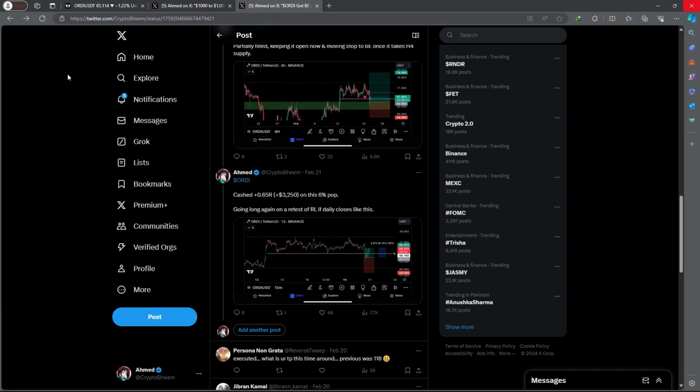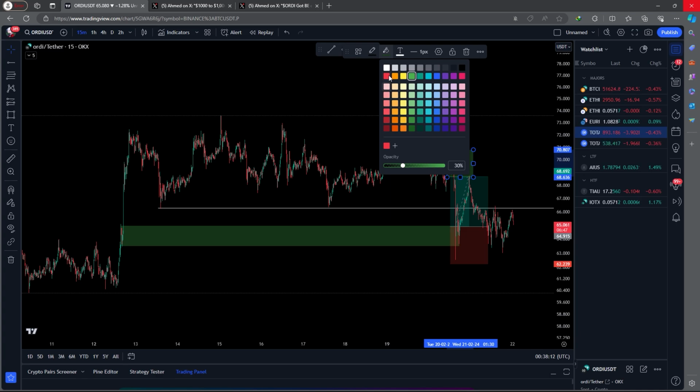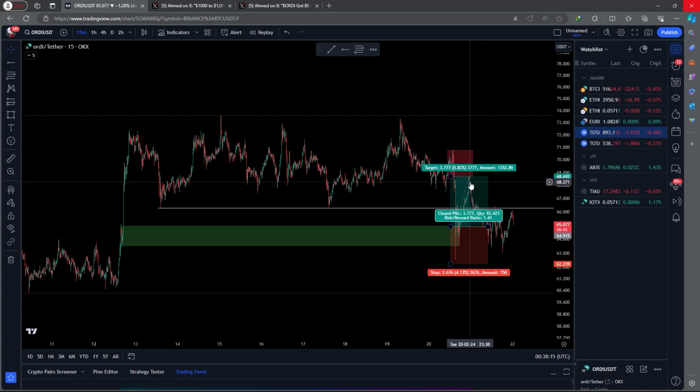Then I told them about the Model 12, which, not Model 12, there's another model actually. Don't remember the number exactly. It's called fail auction. We're going to get to that later on, how you have to take your first model and then keep in mind other bearish models to follow through on the take profits. So this was the high time frame supply over here. Let me just mark that. This is the whole supply here, and I just closed it manually here, and from there it just kept dumping.